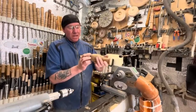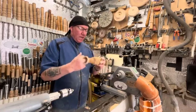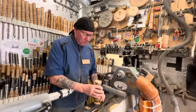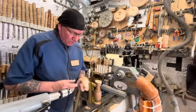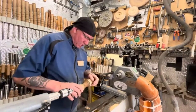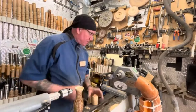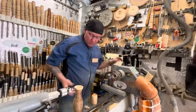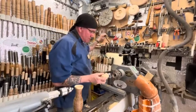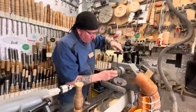Yeah. And if I can't get rid of that mark, what I will do is mount that on and just give it a little clean up. I could actually do that anyway, really. If I put that in my chuck and hold it. Yeah, let's do it, just to show you how, if you got that sort of thing happen, and it was a circle, but it did mark it just slightly. So what I'm going to do, if that happens to you guys, is a very quick fix.